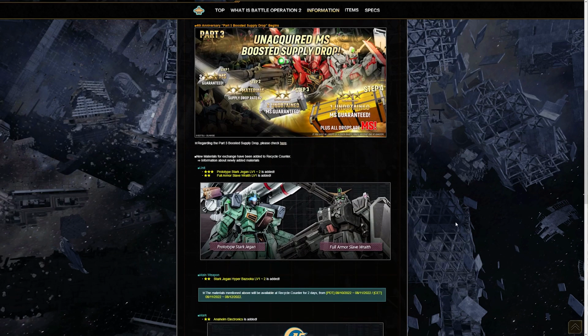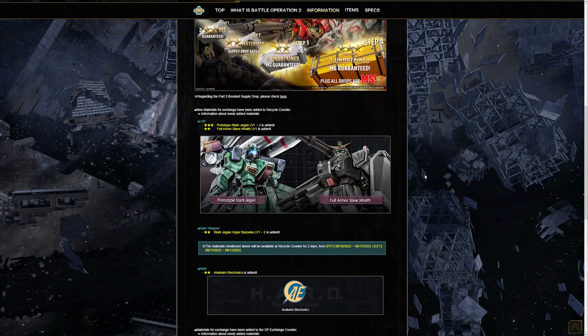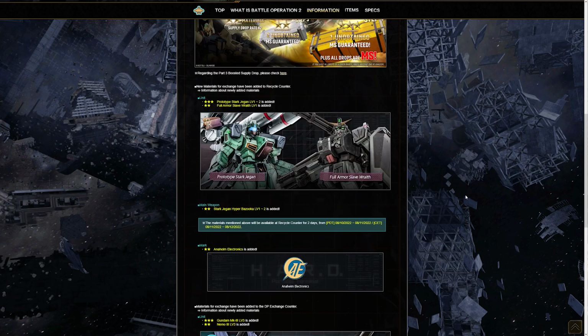On top of that, we are also getting a 3-star prototype Start Jigen level 1, level 2 into the recycled ticket counter, as well as the level 1 full armor slave ray. If you don't have it, great. On top of that, we are also getting the Start Jigen Hyper Bazooka level 1 and level 2 in that. That's pretty nice, especially if you don't have it.